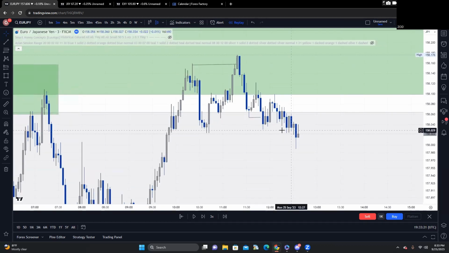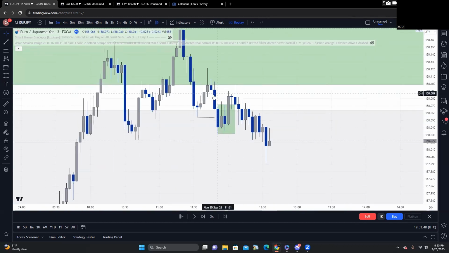So for me, I don't want to miss the entry, because I can see that it's already making what retail traders call a head and shoulders pattern, because those confluences also still work, but it only makes sense when you're adding them up to enter a trade. I took this trade from somewhere around here. Why? Because I was looking at this small area here, this candle here, because there's a fair value gap here, and this is the order block that caused this break of structure. So I was not going to risk price coming back to tap into this order block.